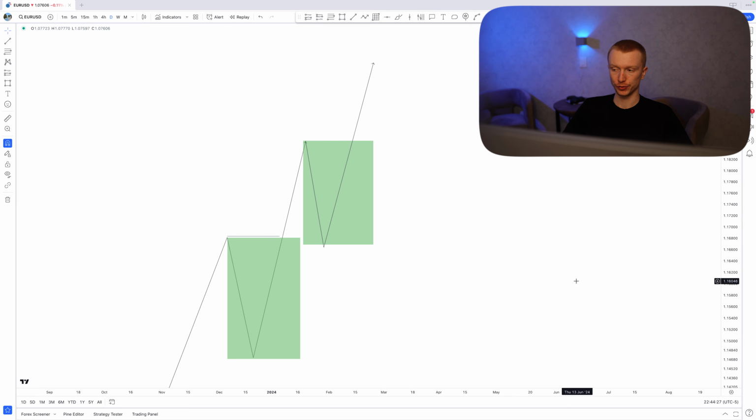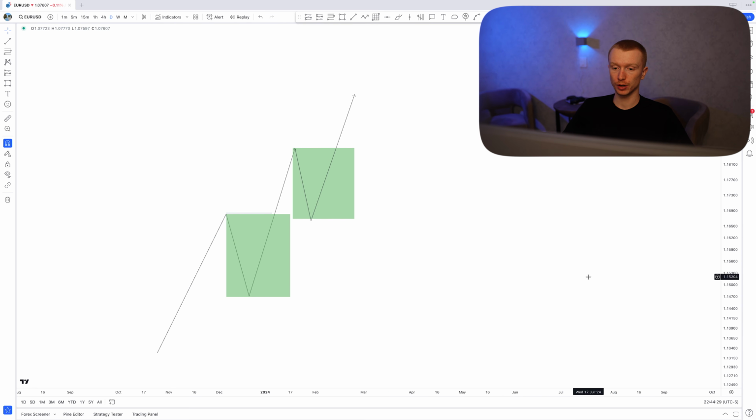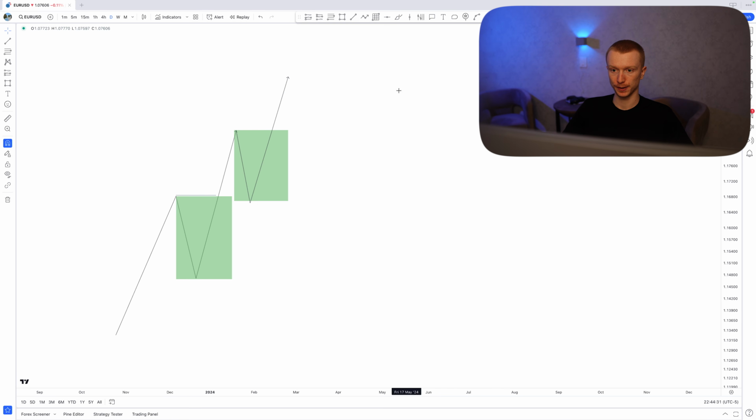Now this is one of the examples, but we also have another very important example right here. Because when we have a similar situation, we move higher, we offer buy side, and then we offer sell side right there, taking out the first low that we actually had, where we are not respecting that low, but we are taking out that low.